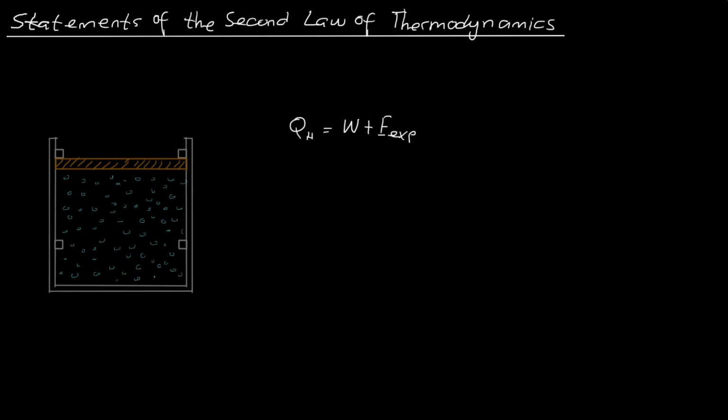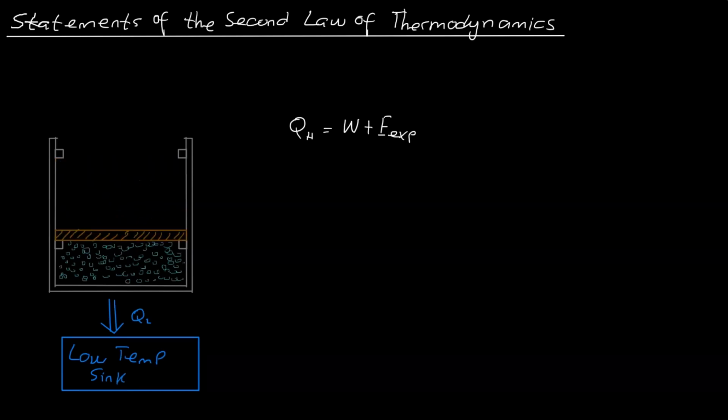So now that the work has been done, and we remove our high temperature source, in order to complete this cycle, the fluid has to return to its initial state. To do that, it must reject the extra expansion energy it received so that it can return to the state it was in before expansion. The only way it can do this is by rejecting this energy as heat. But it can't reject heat to the high temperature source, because heat doesn't flow from a body at lower temperature to one at a higher temperature. So for heat rejection to happen, we need a low temperature sink.